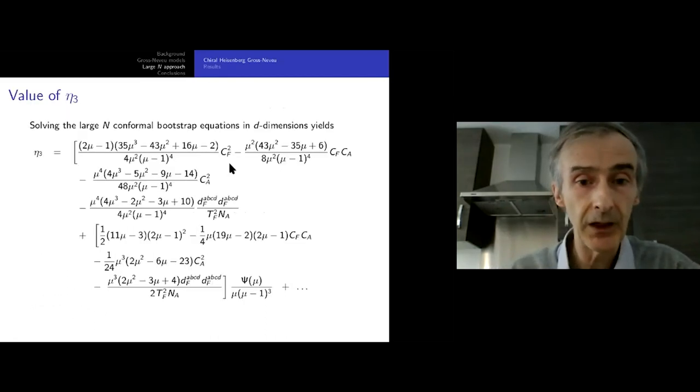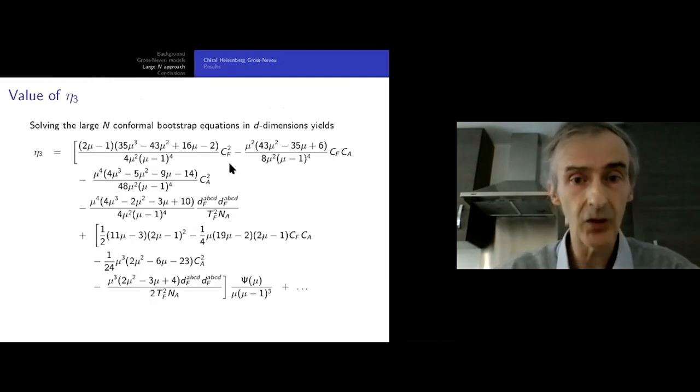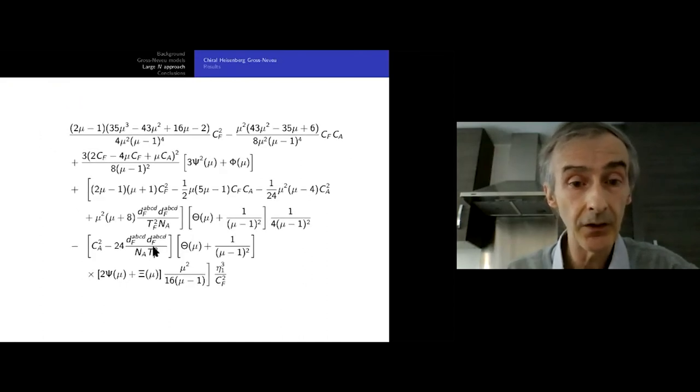So what do you get? Well, you get a result which is not dissimilar to lambda 2 in the sense structurally it's got Casimir structures. Obviously, this now tags where the light by light diagrams come in the calculation, which is kind of nice because you can sort of look at the structure of these diagrams through perturbation theory if you just focus on the expansion of these objects in powers of epsilon. The other feature that comes in is that there's another new function, which I call psi.